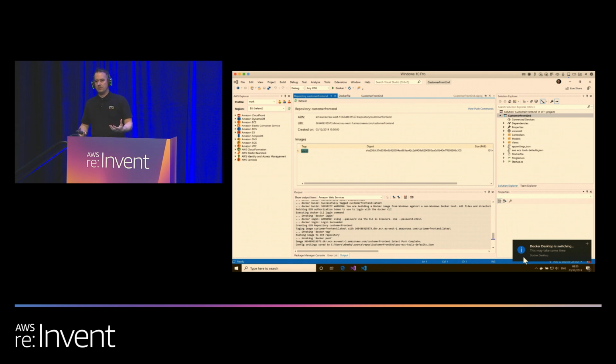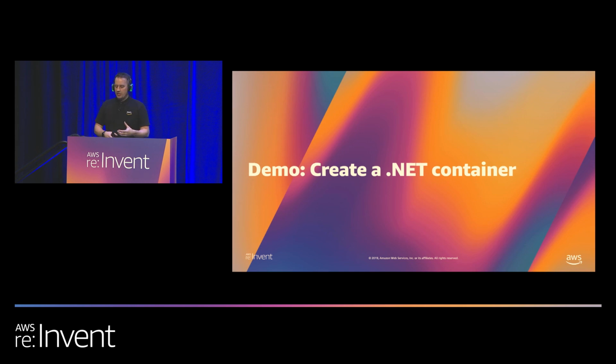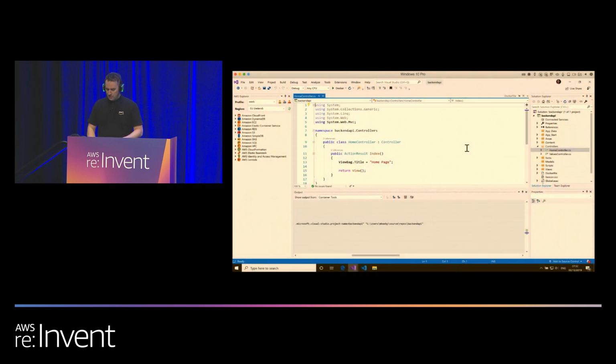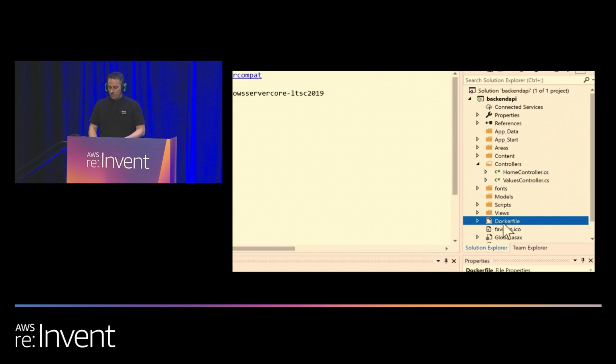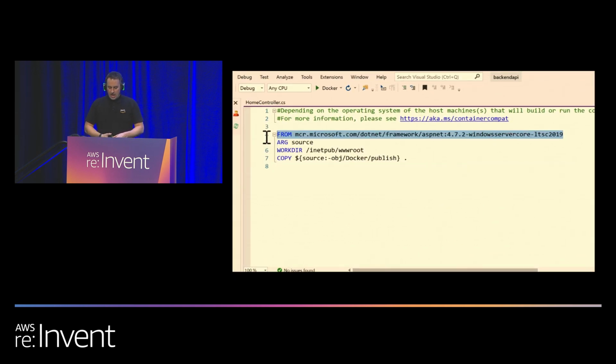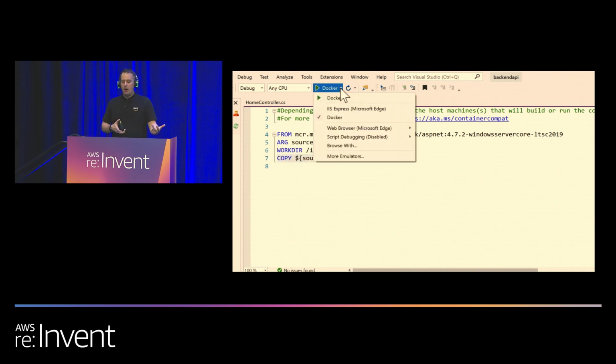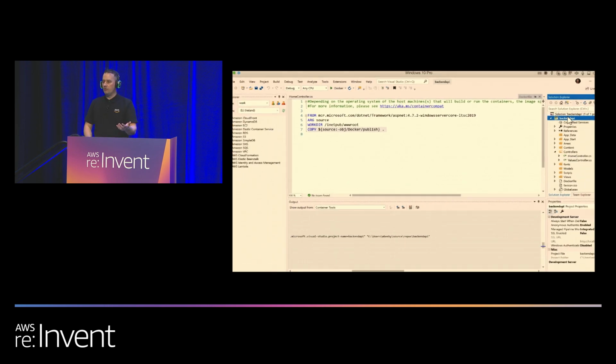And what this means now is I could build Windows-based images if I wanted to. So now I can create a .NET container image, and we'll do a similar thing. I've got a standard, this isn't that old, 4.7 .NET API. And you can see the Docker file is much more straightforward. I've got a from base image, I take the source, create a working directory, and then I copy my compiled application into inetpub on that image. Now if I press the Docker play button here, it would go and create this image for me.